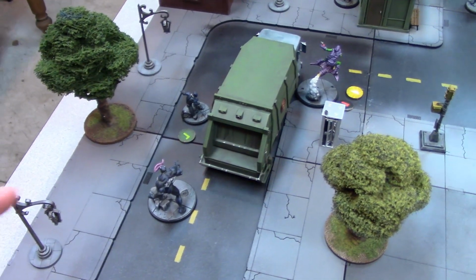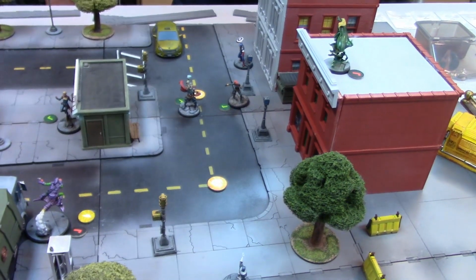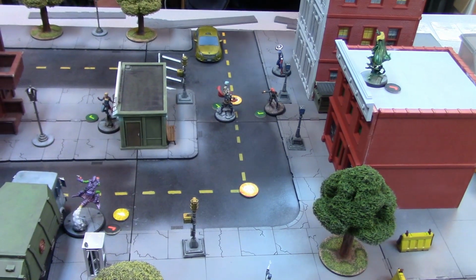So I can benefit from striking you, but you can't strike me. Cap is up next for you, Sean. What are you going to do with him? Move him up the board, I'm assuming. Yep. Alright, sounds good.